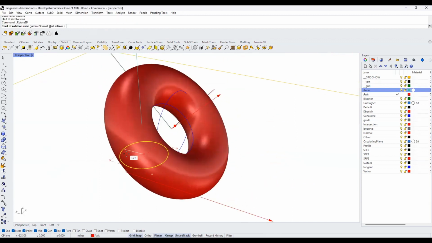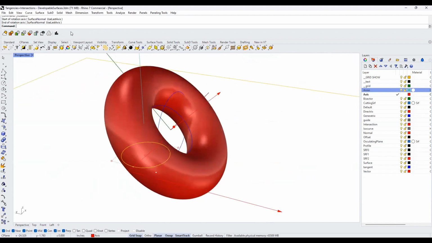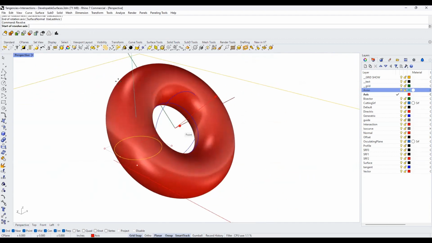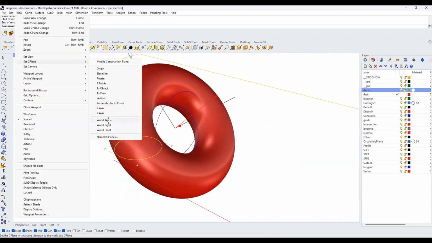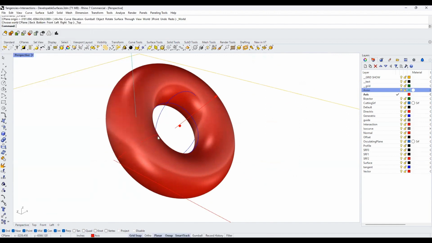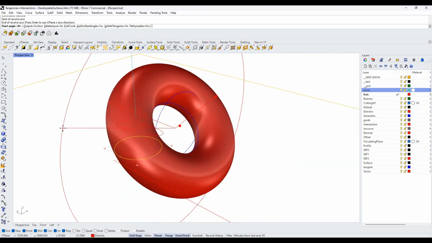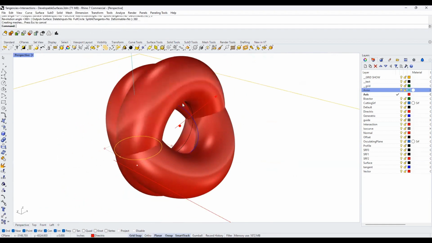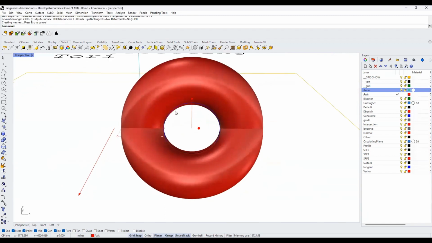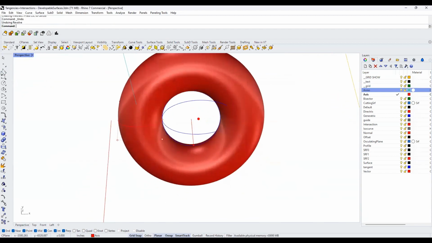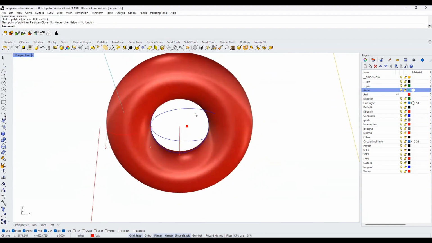So you should have done view, set C plane, world top, revolve this horizontal one. That way, oh, I used the same exact axis. I need to use a different axis or they'll be the same.